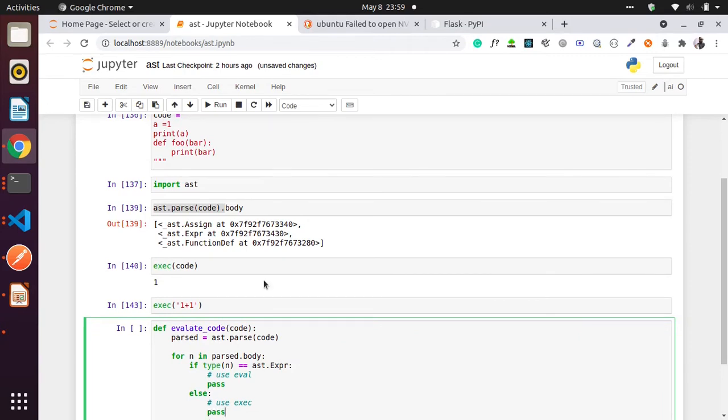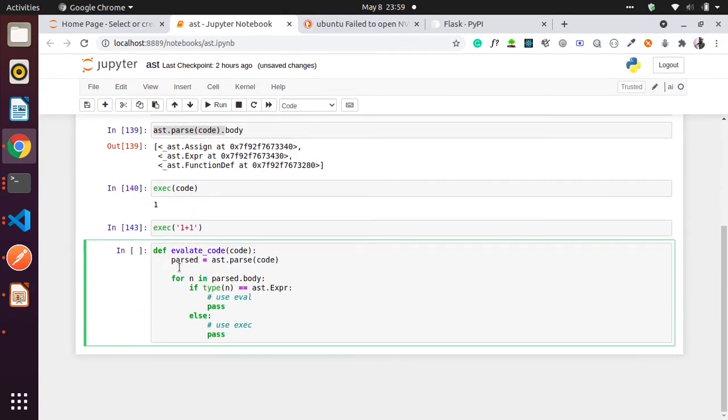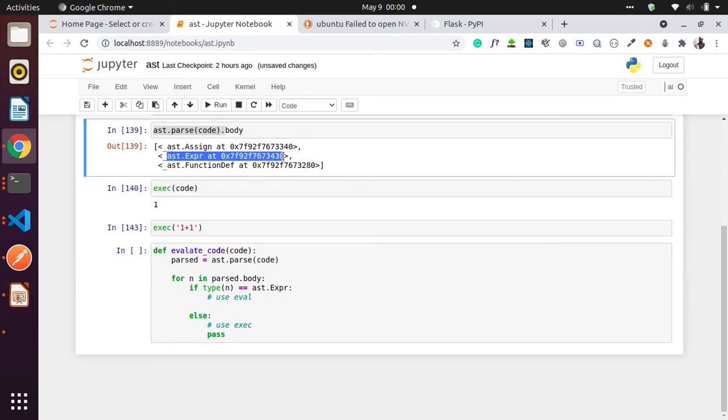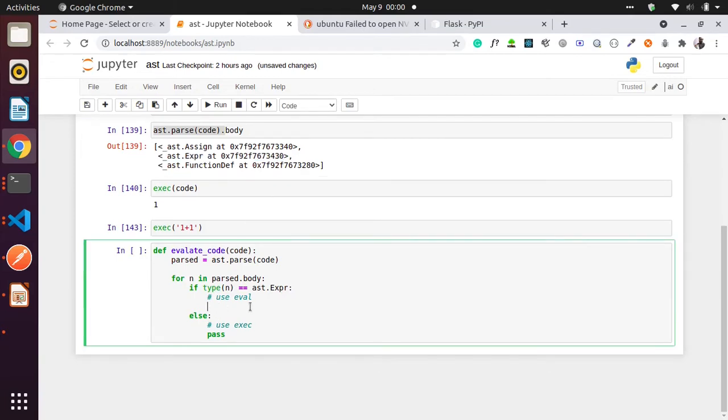Now let's implement when this is an expression. Now we can see this is an object of type ast.expr. So the first thing we have to do is compile it to a code object, because eval takes a string or a code object. So let's first compile this to a code object, and the mode is eval.